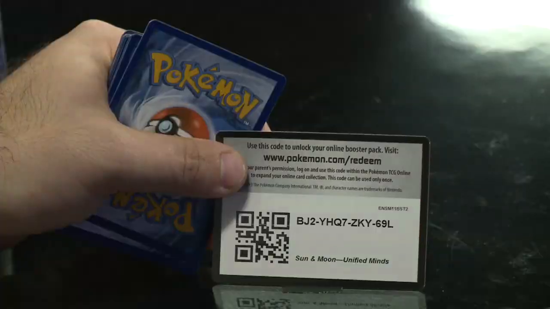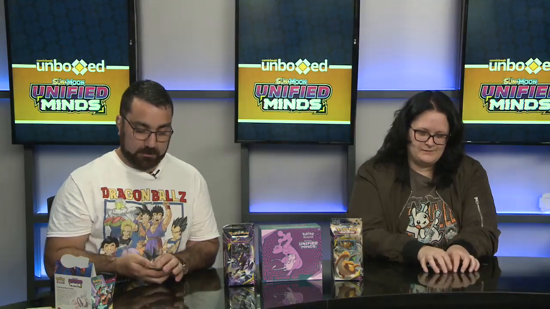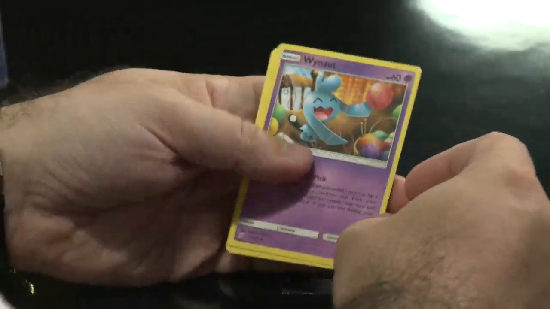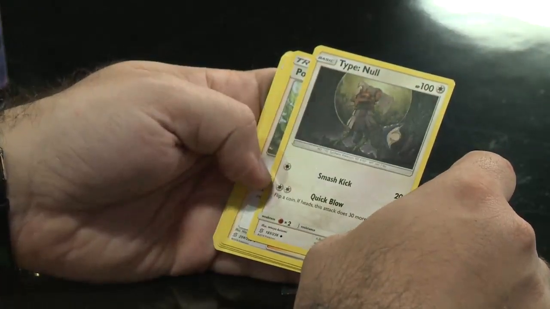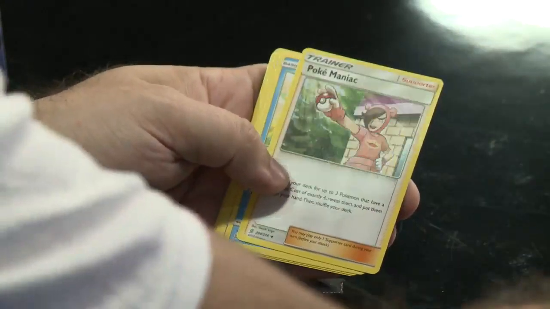All right, code for the folks at home. All right. Power of the cards, tell me what to pick. I'm going fire. I'm going to go water. Fairy. Dang. This is our first fairy so far? Yeah, we've mostly gotten basic energies. All right, why not? Type: Null? Hmm. It's a cool card art. That is a very cool card.